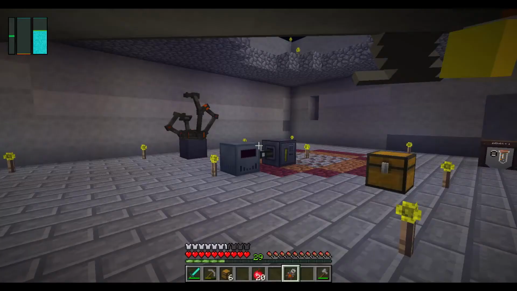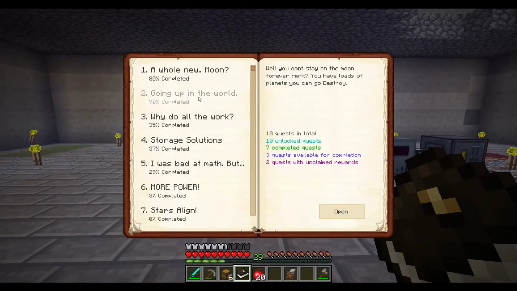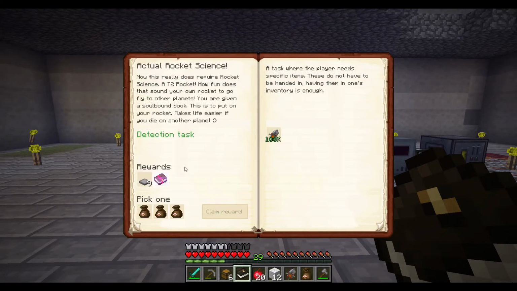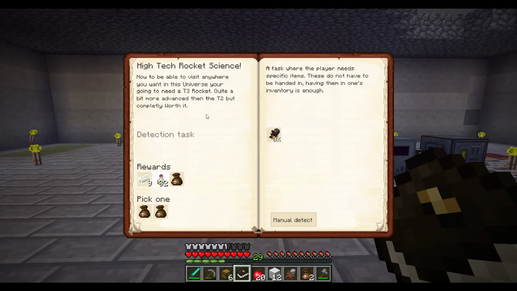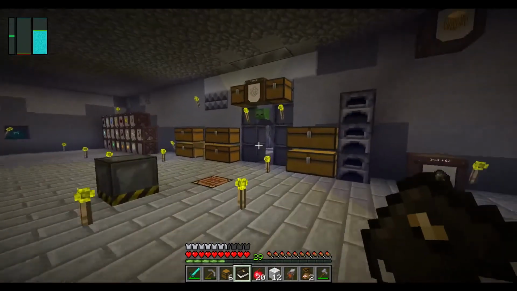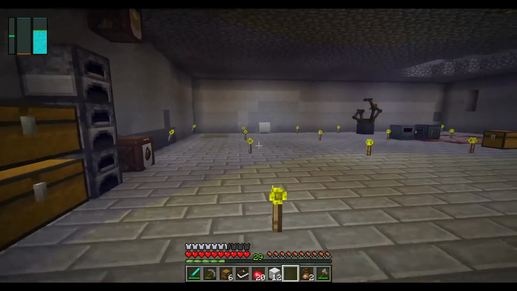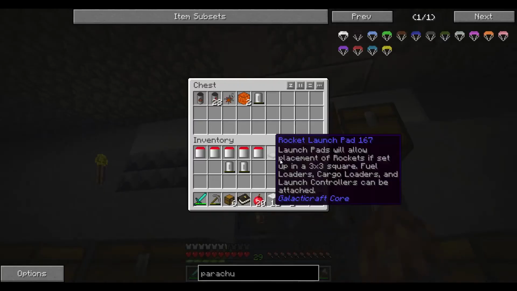Oh, okay. So now that we actually have the rocket, we can open up the quest book. Oh, my Lord. This took forever. Of course, it gave us wool. We'll pick that reward bag. And we got the rocket. Ooh, and we can enchant the rocket. I don't know if I want to save that, though, for this rocket. High-tech rocket science. The tier 3. Yeah, why don't we save the enchantment booklet for the tier 3 rocket, because we're going to be using that one a lot more. Okay, reward bags. Spawn zombie. Spawn zombie. Seriously?